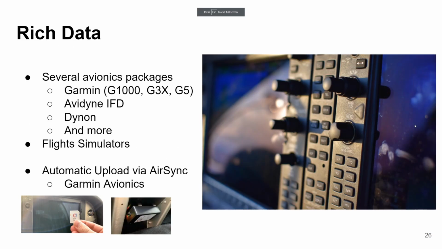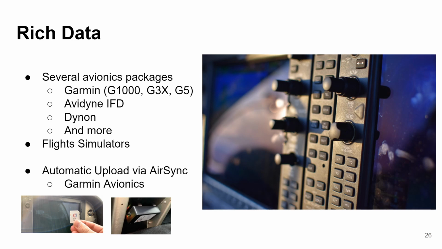So let's talk about a couple more examples. I mentioned rich data. So in addition to pulling data from ForeFlight and interpolating the indicated airspeed based on the ground speed and wind data that we have, we can also pull data directly from several high-profile avionics packages. The biggest example is the Garmin G1000. It records to an SD card that sits on the right side of those units, and it records a whole slew of data. Everything from the indicated airspeed, the barometric altitude, each of the cylinder head temperatures, and quite a bit more.